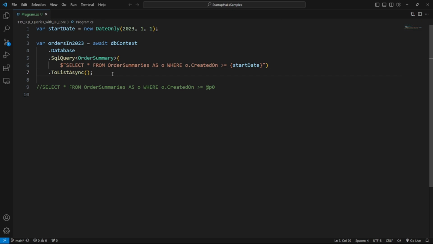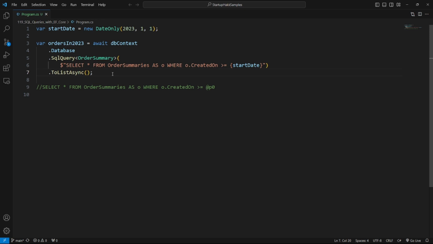So let's get started. Alright, let's start with EF Core and SQL Queries. EF7 added support for raw SQL queries returning scalar types. EF8 is taking this a step further with raw SQL queries that can return any mappable type without having to include it in the EF model. You can query unmapped types with the SqlQuery and SqlQueryRaw methods.